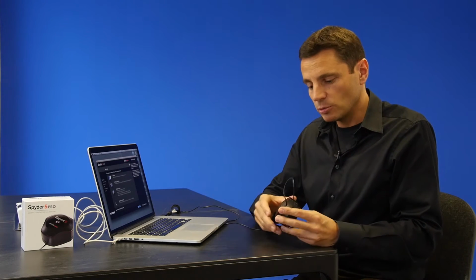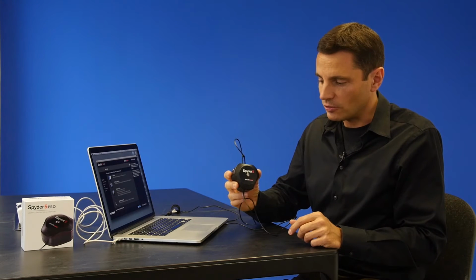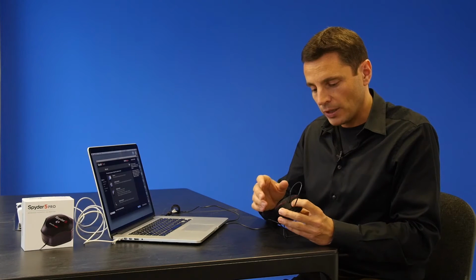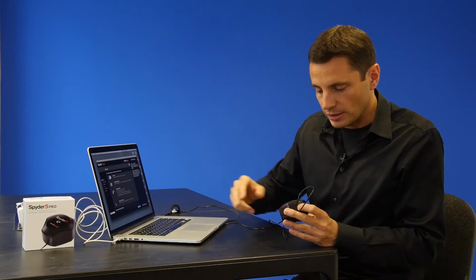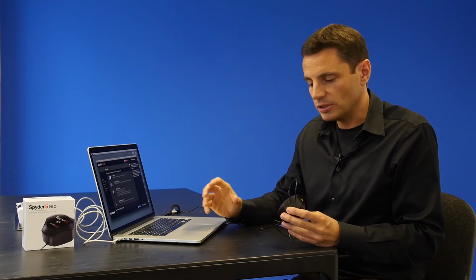So in order to do this, we're going to be using a device. Now this is a Spyder5 calibrator from Datacolor. It's the new device from the market leaders in screen calibration, which is Datacolor. Effectively this device plugs into the USB port of your computer, both Mac or PC. You then download software when you get the device, and that puts you on the latest version of the software, whether it's Mac or PC, depending on the type of model that you're working with there.